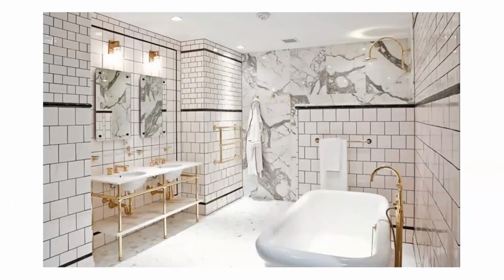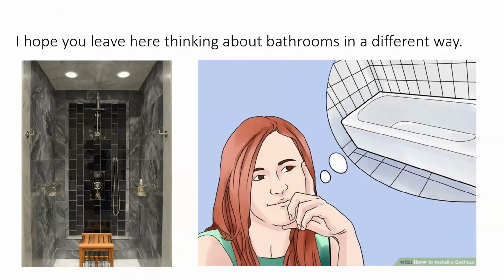So we want to end with this picture, which I started with, to hopefully have you view it in a little bit of a different way now, which is seeing the fixtures and the fittings and the considerations that were taken to complete this bathroom, so that it not only performed well for the client, it not only was easy to use for how they wanted it to be used, but it was visually appealing, and the specification all looks like it was intentional and nothing was left to chance. So our goal here is to really hope that you leave thinking about the bathroom in a different way, with some considerations that you may have for the bath.